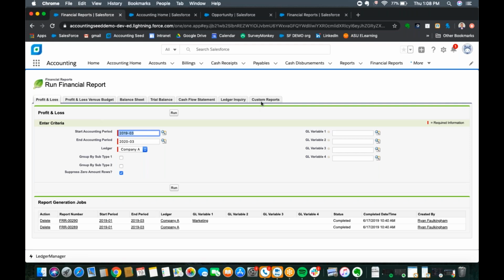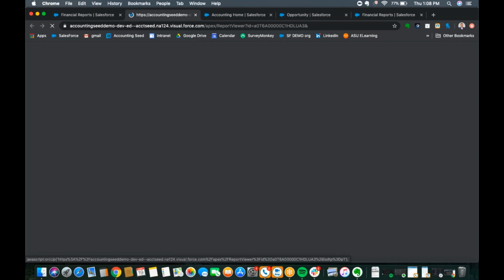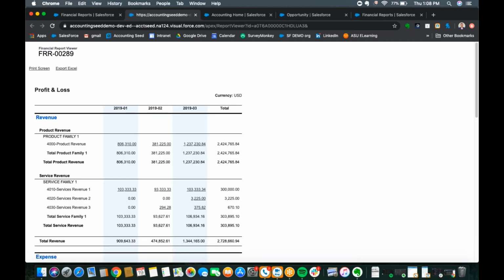You also have custom reporting, just like Salesforce, being able to use point and click, choosing every single column, every single row. You guys determine how you build these reports out. I'm just going to pull one open quickly for you just so you guys can see this. Being able to choose your period and then pulling through those transactions automatically, not having to sync between systems or reconcile there. So this is just scratching the surface, guys.